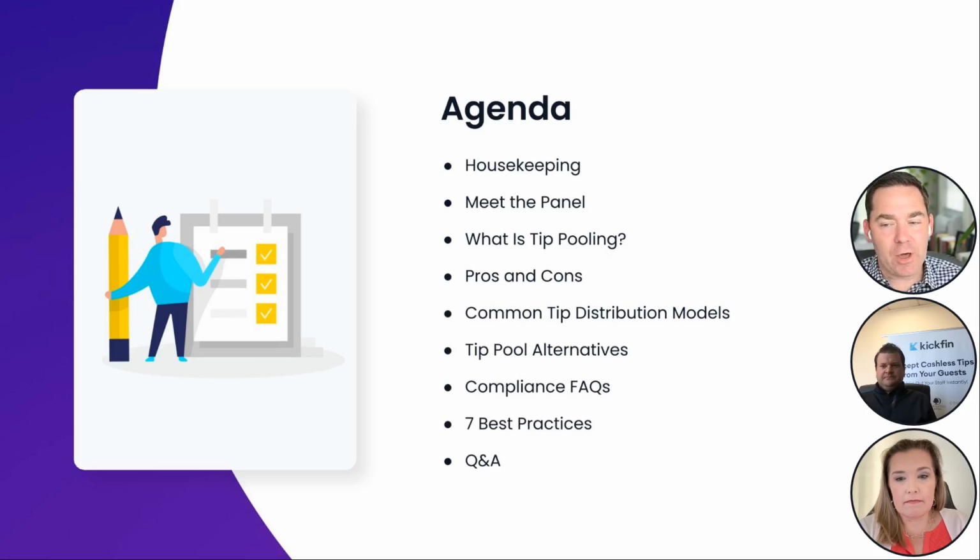We're going to talk about some of the common tip distribution models. We're going to talk about alternatives that might be out there. We're going to be talking about compliance. It can be very difficult to navigate this, and it can be a little bit scary, especially if you feel like you're just doing this out on your own.